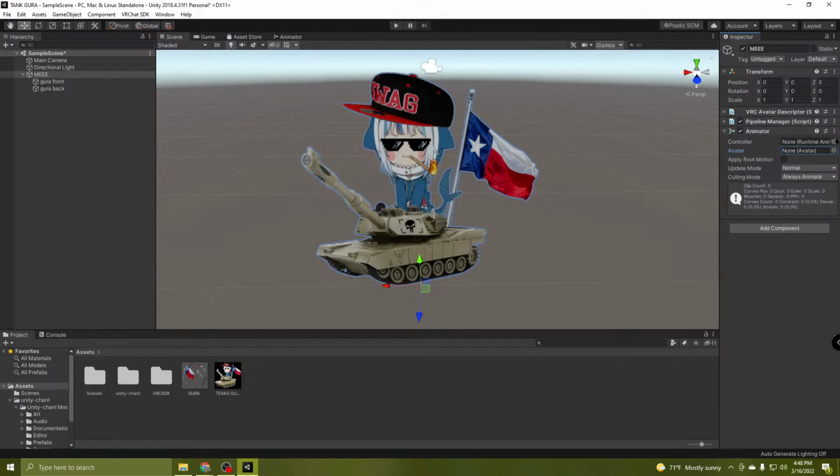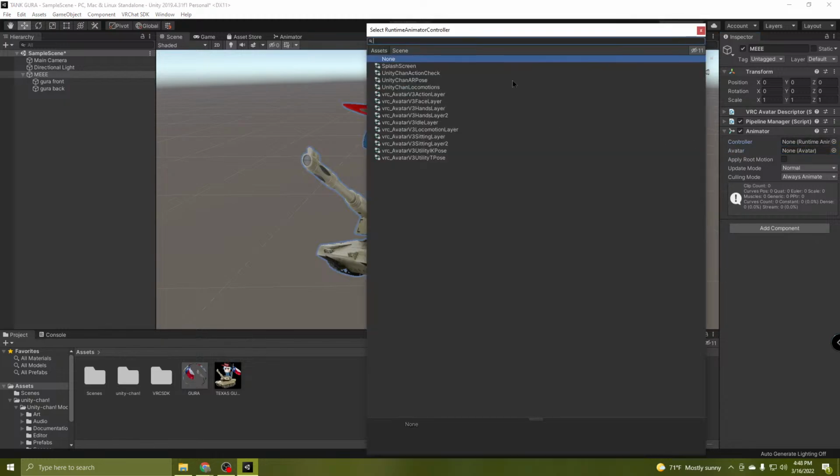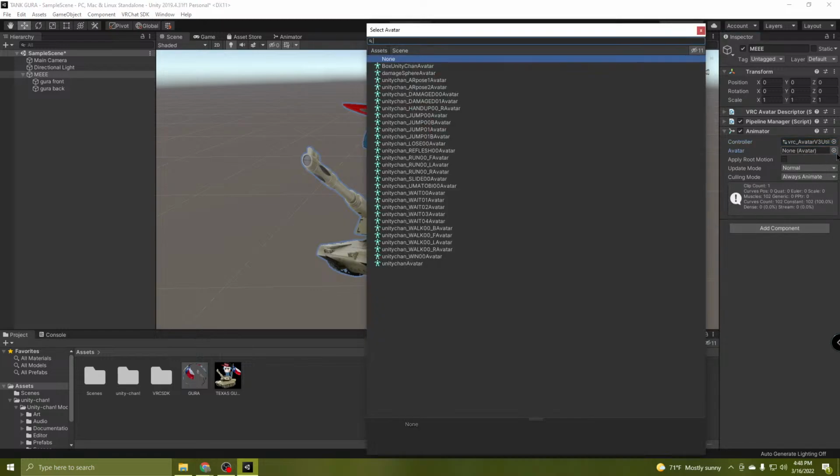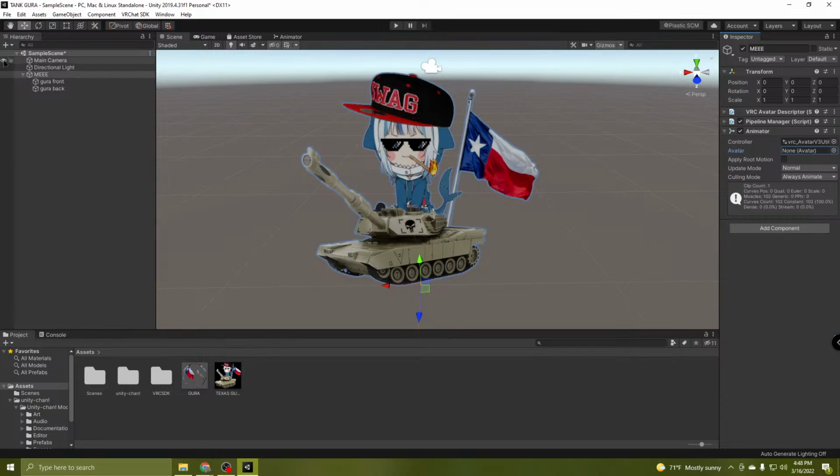the controller. A lot of the times you don't have to mess with any of this stuff, but I usually just select like T pose and then I'm not sure if you can drag and drop this over here to here.